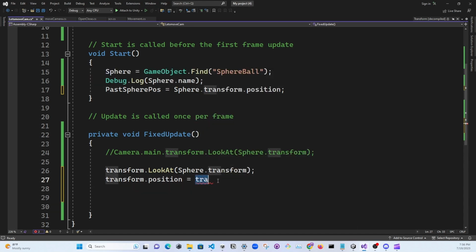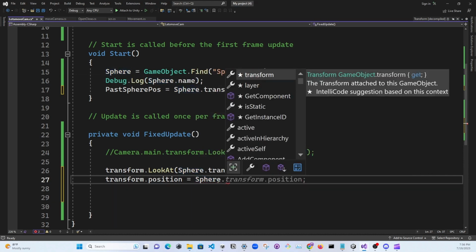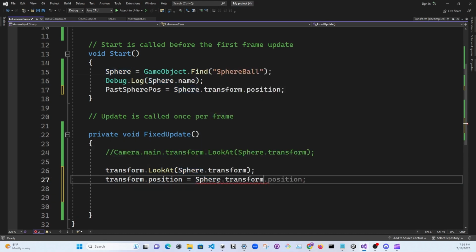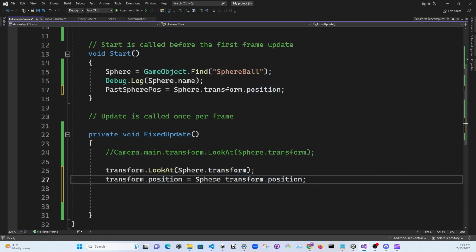Okay, so let's set it equal to the sphere's position and just see what that does, and then we find the difference. So let's go sphere dot transform dot position, right? And this is looking to get a vector 3.